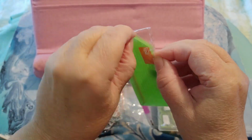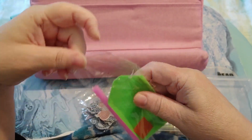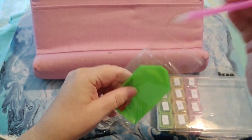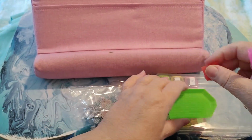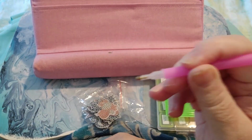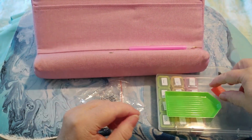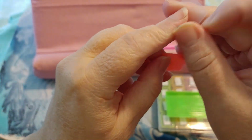Because some of you might never have diamond painted before, and you might see me using the fancy pens and the bigger trays, and you might think, oh, do I need all that? And to be honest, I don't know. So let's see how it works just using the stuff that it came with. So we get the little red wax, and you have to peel this off.